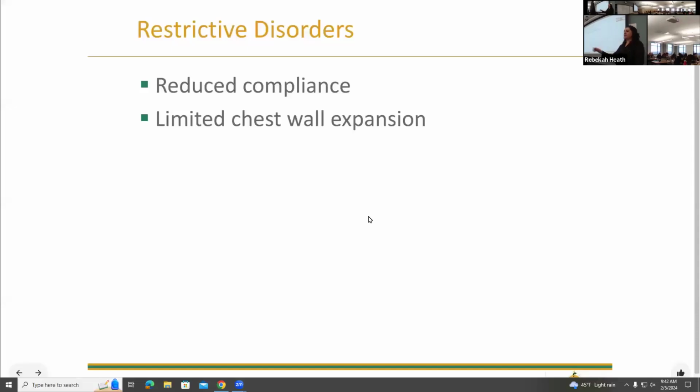Okay, now we're recording. All right, so we talked about infectious disorders. Now we're going to move on to restrictive disorders. I think you guys understand infection, right? Hope so, because we talked about it last quarter. But restriction is anything that's either putting pressure on or reducing how the lungs are able to expand and receive air. Or reduce compliance as well.